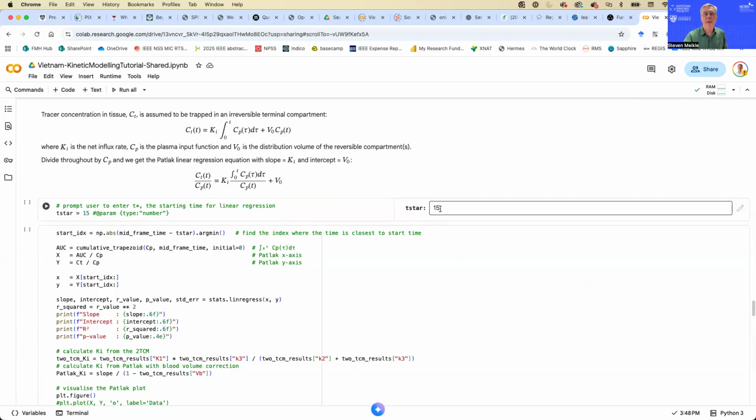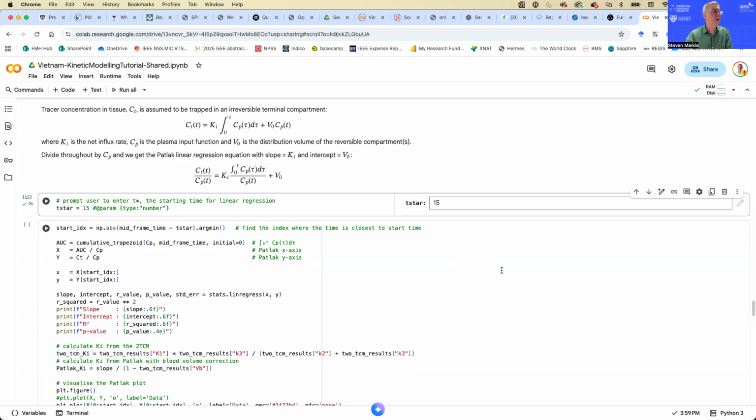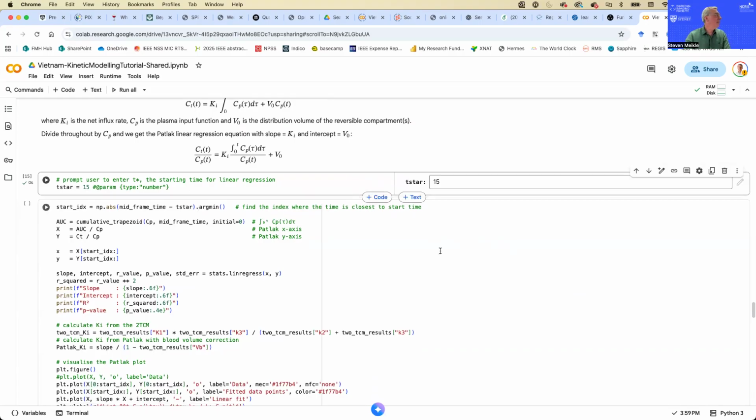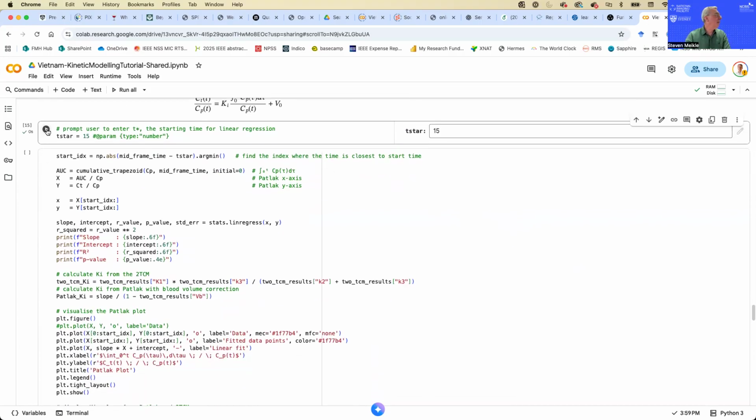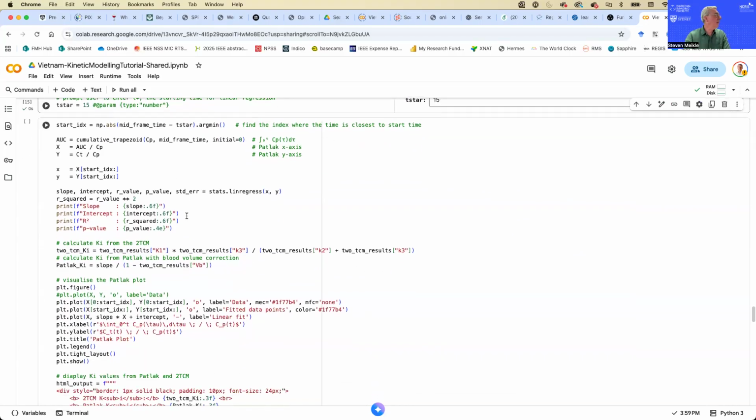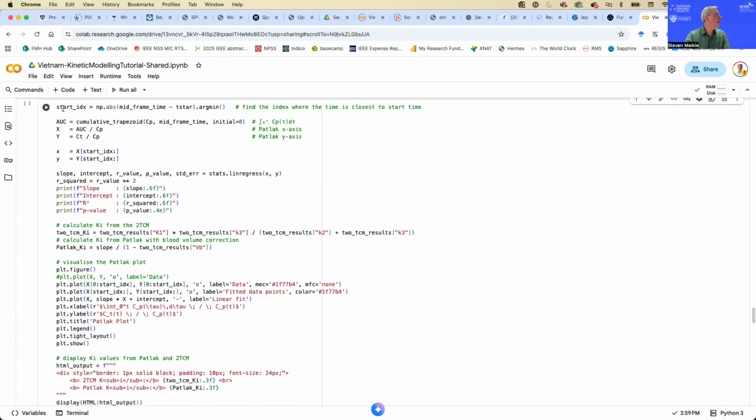You usually have a pretty good idea, usually from about 10 minutes onwards, FDG becomes linear in most tissues. So I'm going to say my T star is 15 minutes. You can change that later on and replot it if you want to try different values. So let's enter that number by clicking the code cell, and then we'll click the next code cell. And this one, you can see there the very simple linear transformation that's going on.